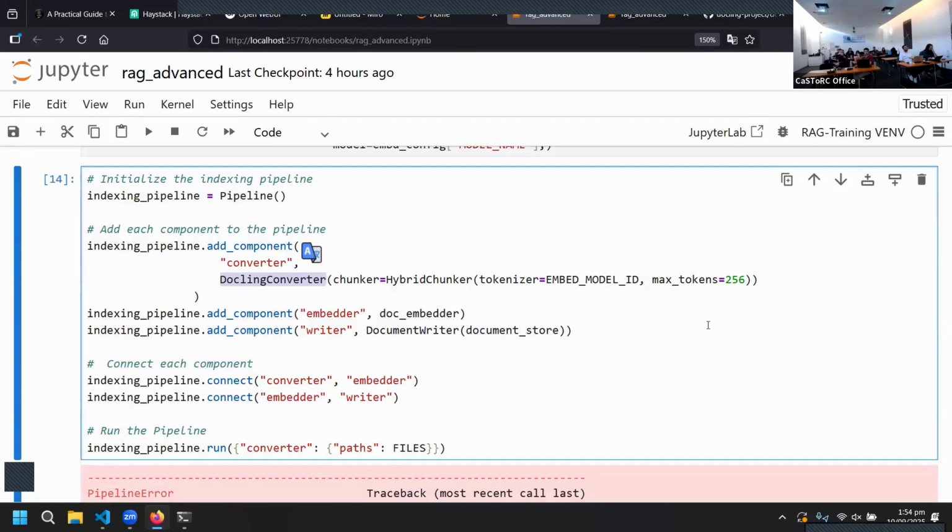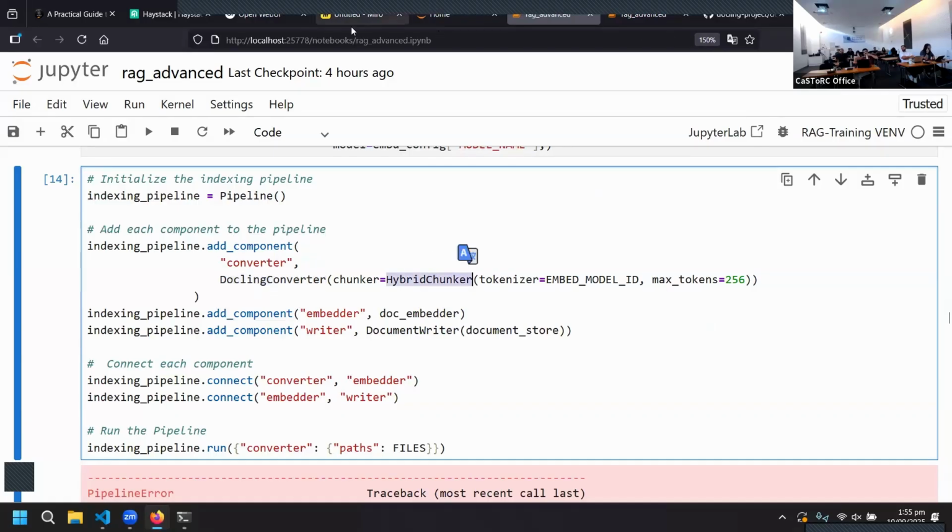Sort of. You can put a hard limit, which is 256 in this case. So no chunk will go above that, but the size of the chunks themselves you can't really control that easily, because for some chunks, it might make sense to be 60 tokens, because let's say it's a small sentence. So you want to chunk that sentence only. For another chunk that is a paragraph, you might want to include that paragraph into a chunk. So it might be 130 tokens. So this is the reason we use the hybrid chunker.